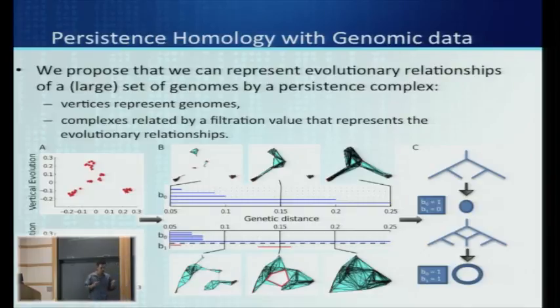Okay? So the idea is that you have the process. You start mutating yourself. You generate some children, each of those with different mutations. Each of those generate different children, different mutations, different children, different mutations, and all these things. You take all these distances at the end. So it's very similar to what it was shown before. You just project it on a plane. Okay? And then you try to read what is the persistent complex that is in here.